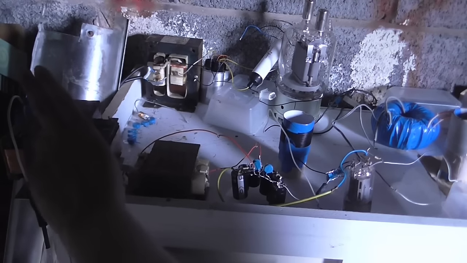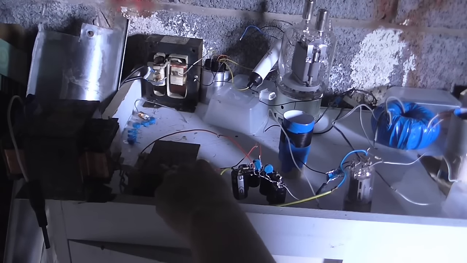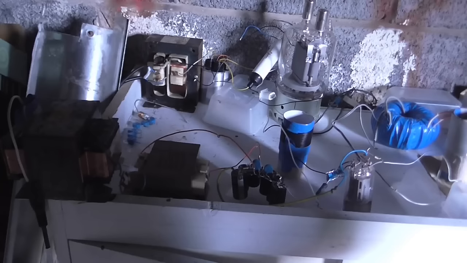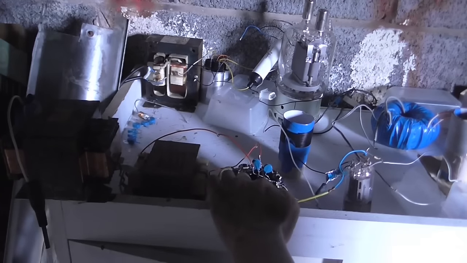So I've got this transformer here, which steps the mains down to about 70 volts. Now I've got this microwave transformer, which steps it up to about 700 volts. And then that gets rectified to 1,000.